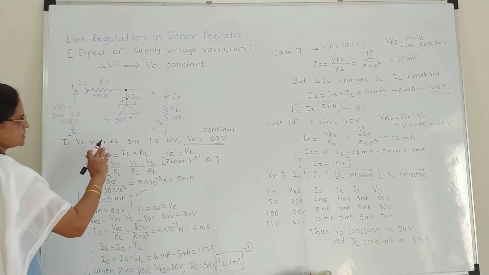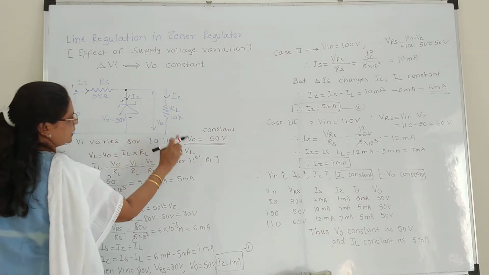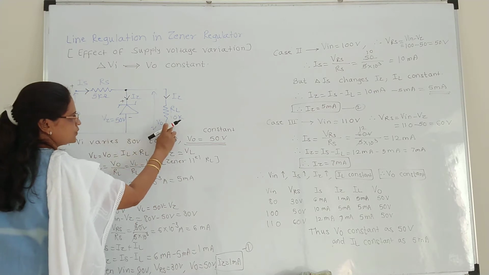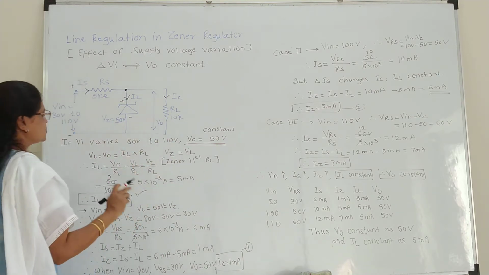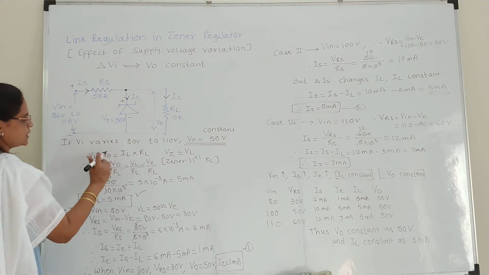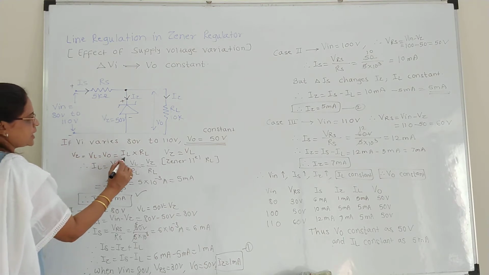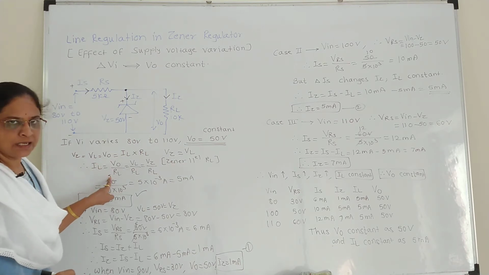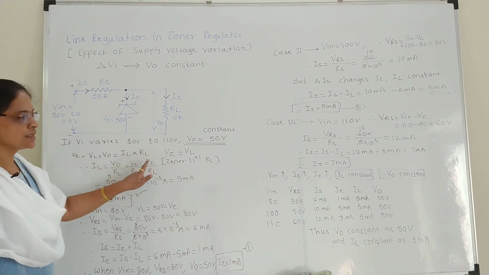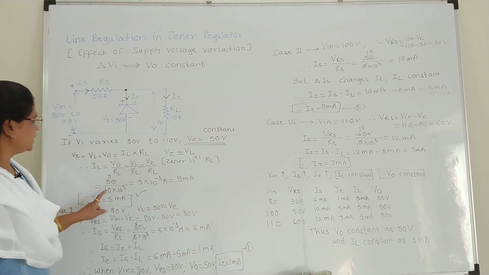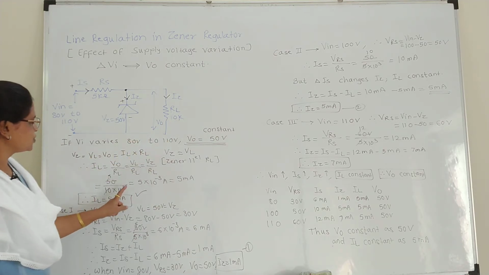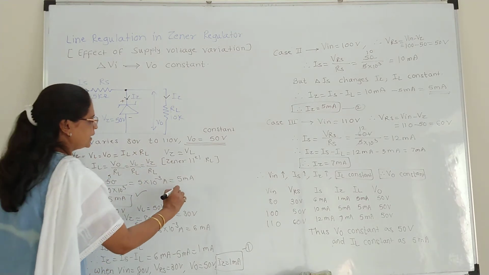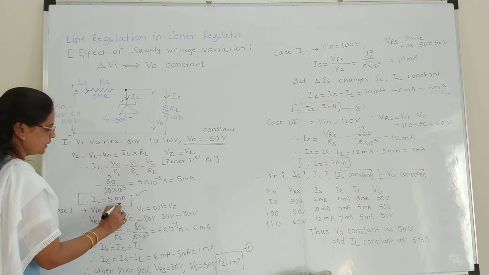So first condition, as the Zener diode and RL are both parallel to each other, whatever the Zener's breakdown voltage is will appear across RL. Correct. So VL, which is nothing but the output voltage, is equal to VZ, which is IL into RL. So IL can be calculated as VO upon RL, that is VL upon RL, that is nothing but VZ upon RL. So 50 upon 10K, 10 into 10 raised to plus 3, here it shows 5 milliampere current. So how much is the IL? IL is 5 milliampere.